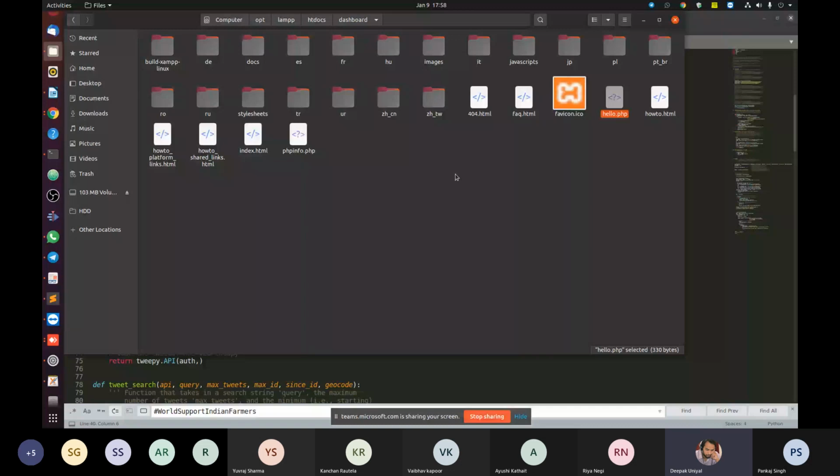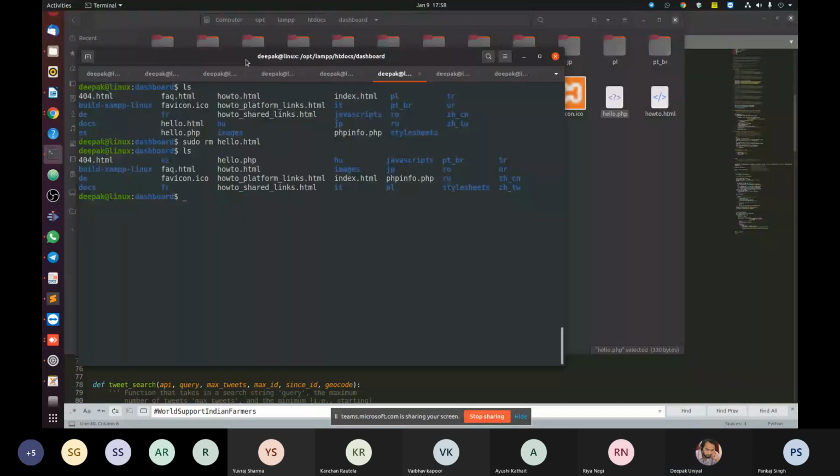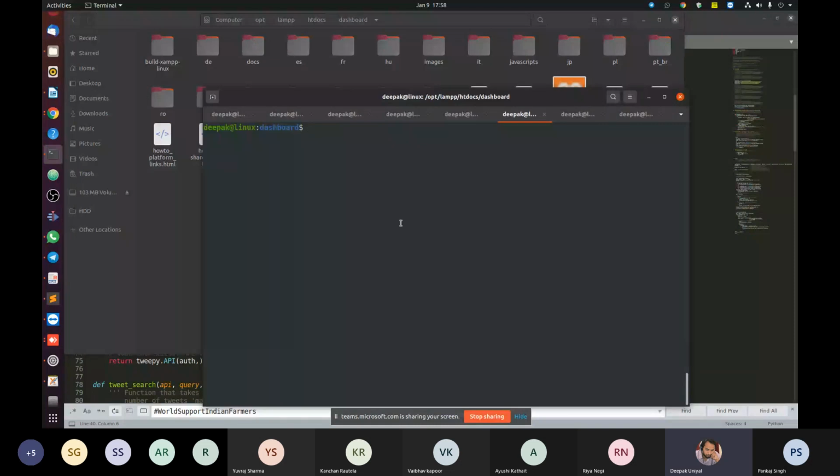Or if you want to use the command line, what you can do, I can get a file like this. You have to use the move command, but I will also use the sudo command, because otherwise I will not be able to move the file from the desktop to this dashboard. And now I have to go to the desktop first, because I want to move the file from that place.